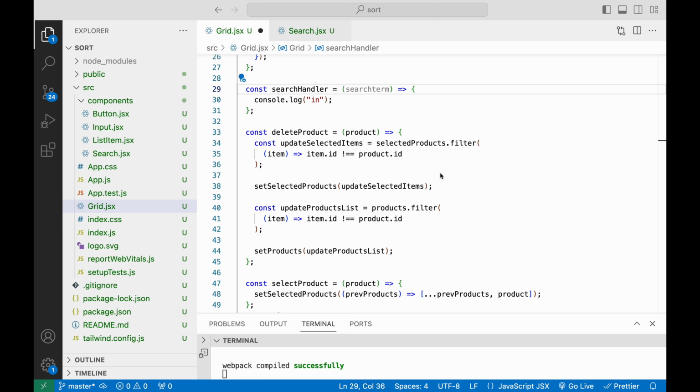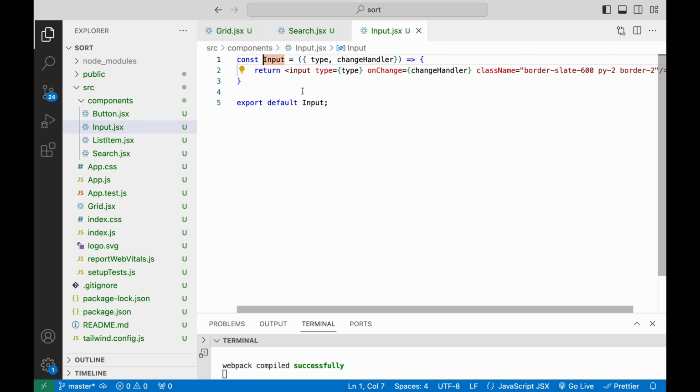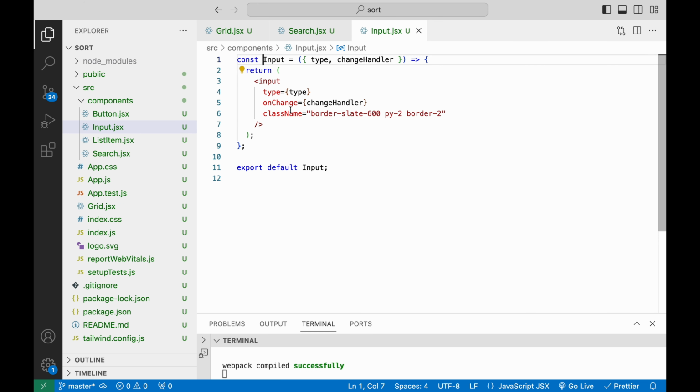So we are gonna do this particular filtration, but let's first get our data from here. So this is search handler and this is going in input. So let's go here. Let me format this. So on change handler is coming here.